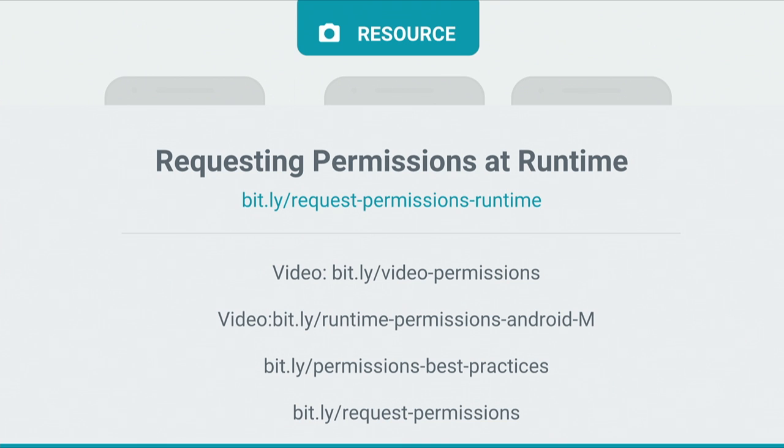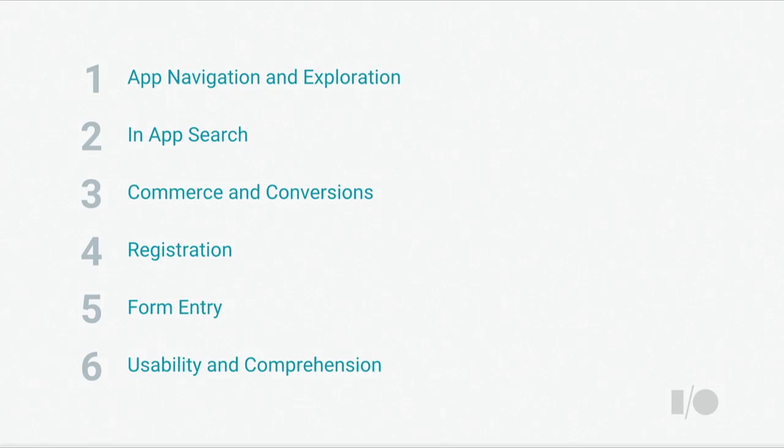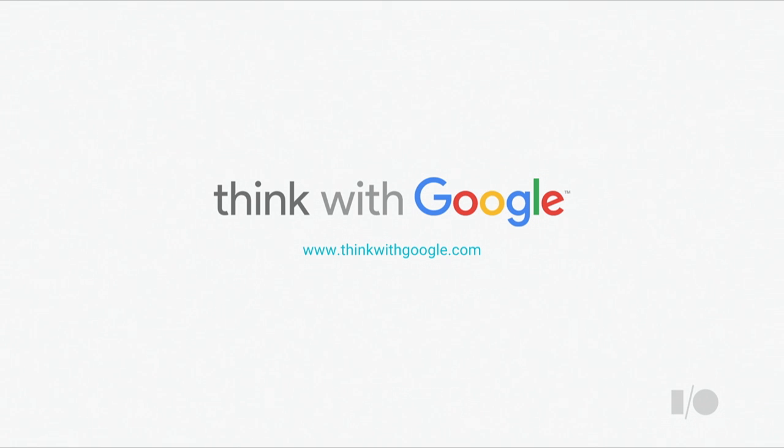And it's in these principles because although I know many of you know about it, we saw it a lot in the apps that we studied recently. So that's why it's here. So that brings me to the end of the principles I'm going to go through with you. We've gone through each of these chapters, and you can find more of these principles online. They're all online at Think with Google.